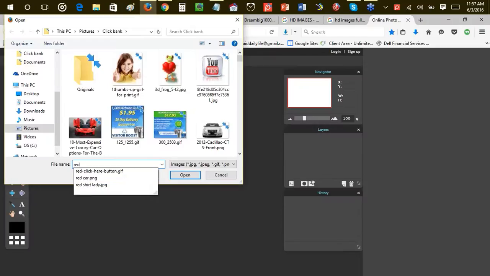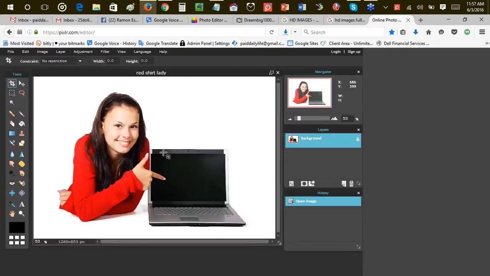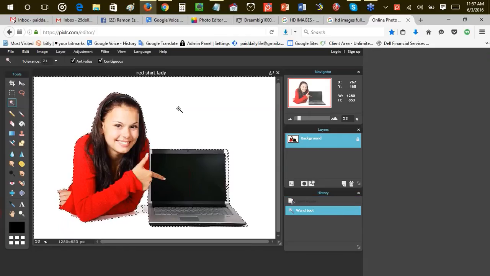I'm just going to tap red shirt lady and open. And there she is. That's the one we wanted. So we want to get rid of this background. So what I want to do is select the wand and then select everything. Once you select the wand and then click here, it's going to select everything around the objects and the background.